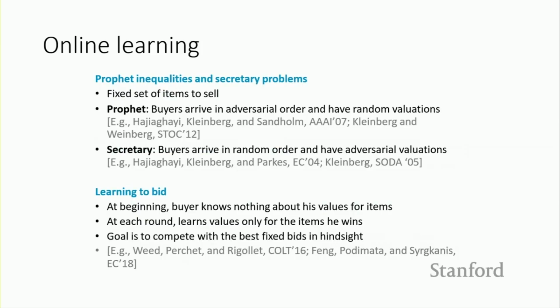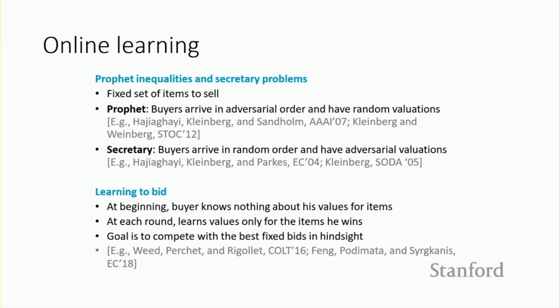Other work, and maybe much more directly related to us, are things like mechanisms where the buyer has to learn how to bid. So they're engaging in the ecosystem or the mechanism over time, based on the interaction and the signals that they get from the mechanism. This is what they get from the seller and what they learn from the other participants. They try to update their process for learning how to bid.